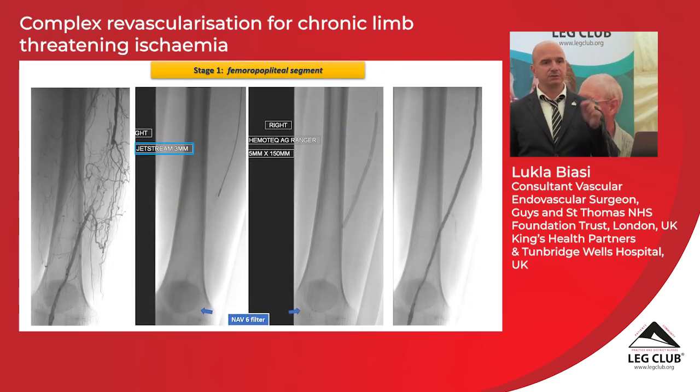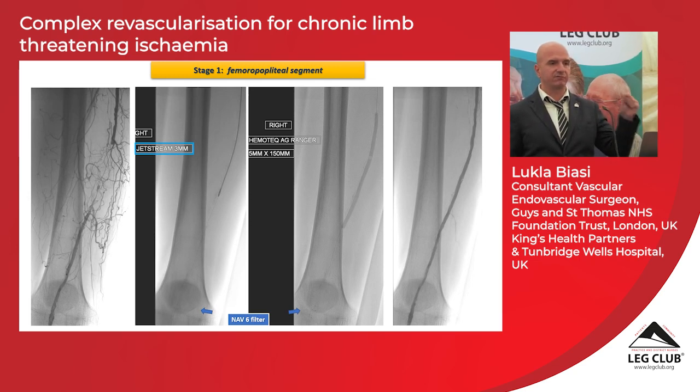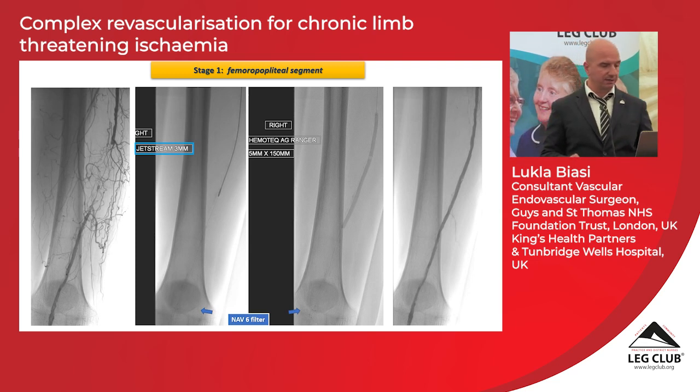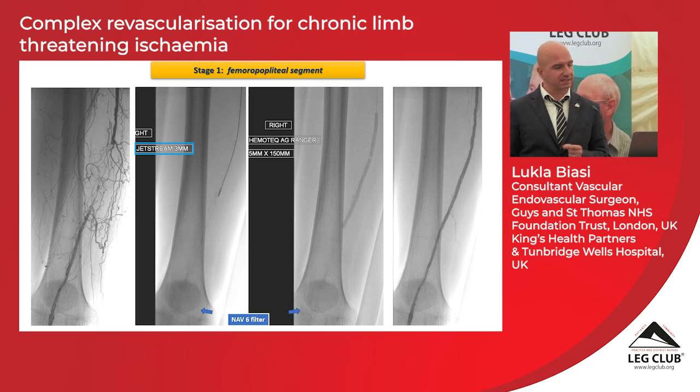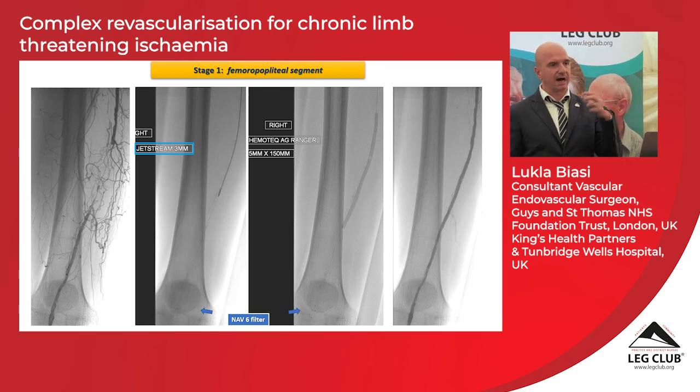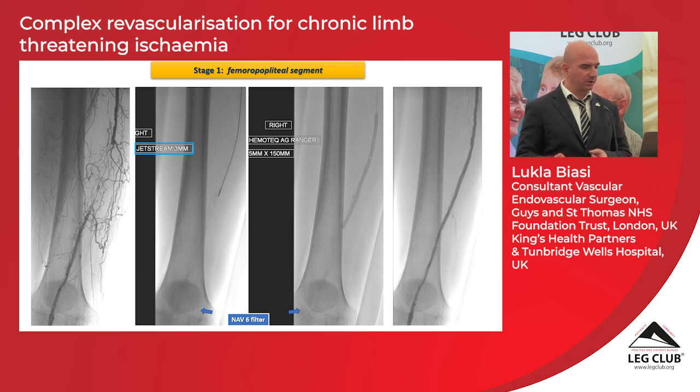And again, going back to indication, each lesion, each patient may benefit from a different approach with surgery. Or even in the same patient, a different plaque, different disease needs to be approached specifically. So in this patient, we had the blockage of the femoral artery, from below the groin to above the knee. This blockage was not calcified. There was just a chronic atheromatous plaque, but with no calcium.